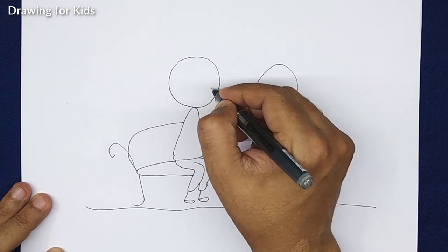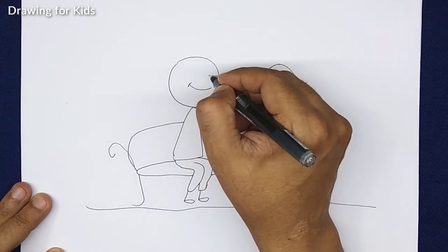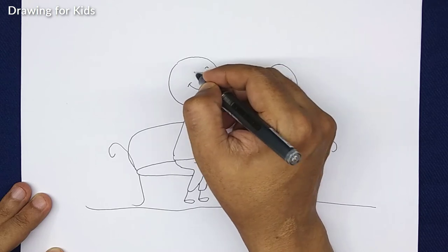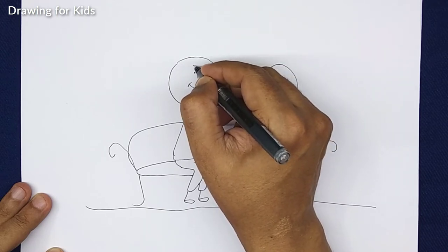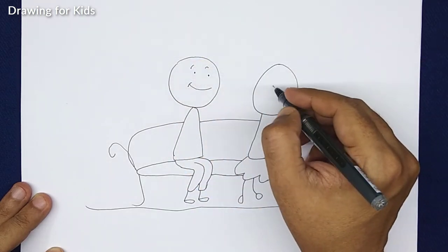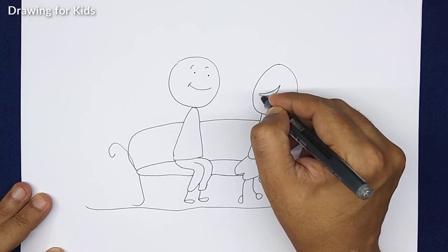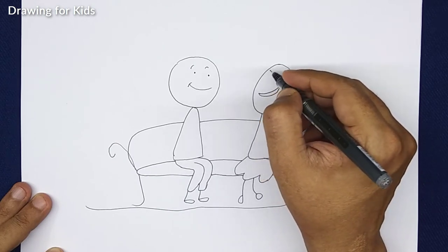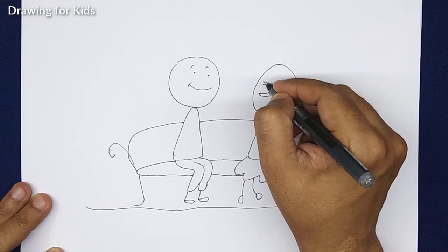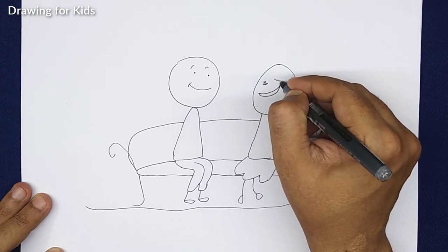Let's make the mouth of the boy smiling. Dot, this one, dot, yeah, okay. We'll make his hair also. Let's make a smiley for the girl. She's smiling, and her eyes are slightly different, so like this. Okay, so that's the idea.